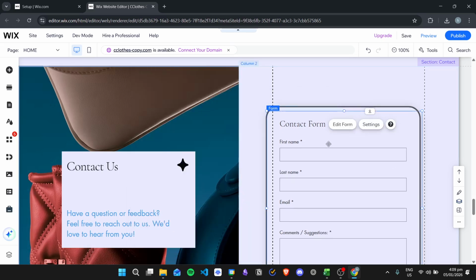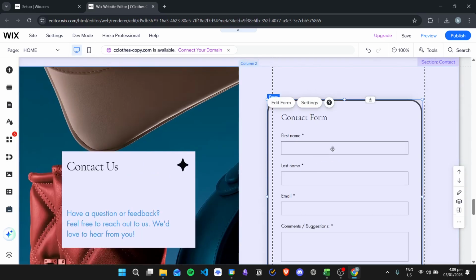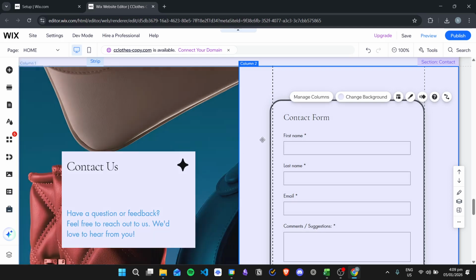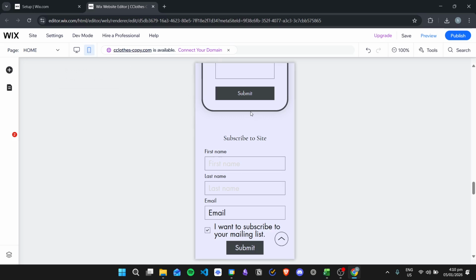So if you want to make your Wix form right here mobile friendly, you actually don't need to do anything because Wix already has their default website translated to the mobile version of your website. So from here, you just need to double check if there are some problems with your forms right here. So we are now in the desktop view. So we can just go ahead to the mobile view of our Wix website. So just click this one so that we can switch to the mobile view.